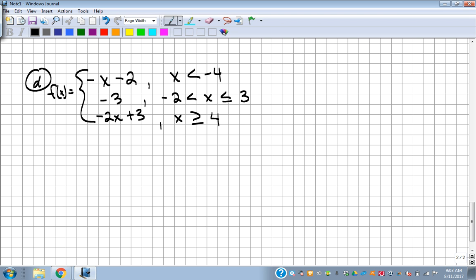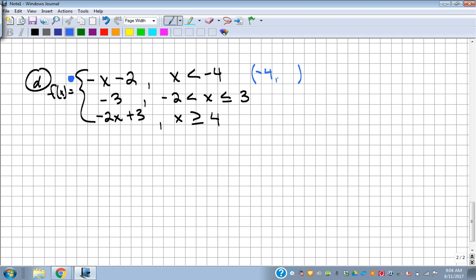And again, the x values don't have to overlap every time on the inequalities. This one's going to have some gaps in it, and that's okay. Don't think that they have to match up every time. That's not what always happens. But the process you're going through is always the same. So we're going to start with the top one. What's the ordered pair that's important for that piece?